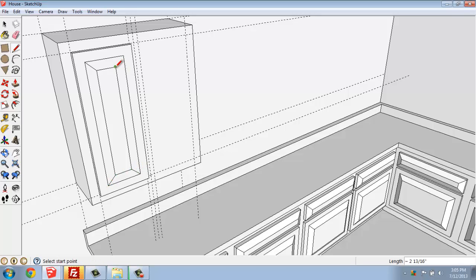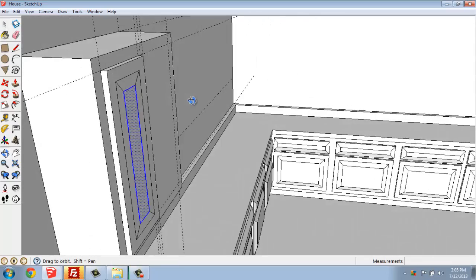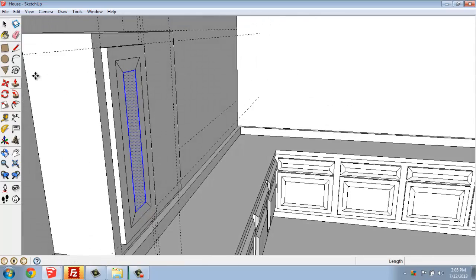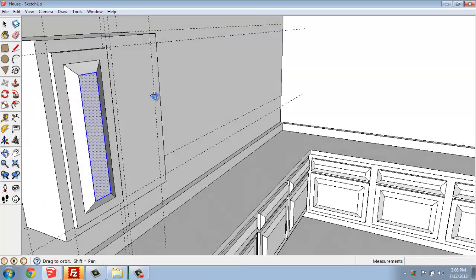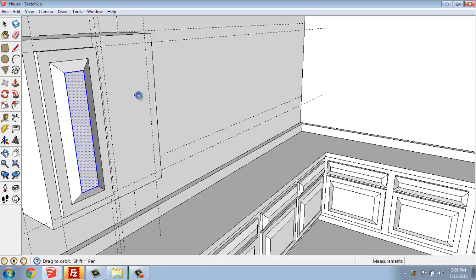This would have that sort of traditional look. Then I use my selection tool to double click on that front panel there, grab move, and move that out along the axis line, perhaps 1 inch. So I get something that looks about like that.